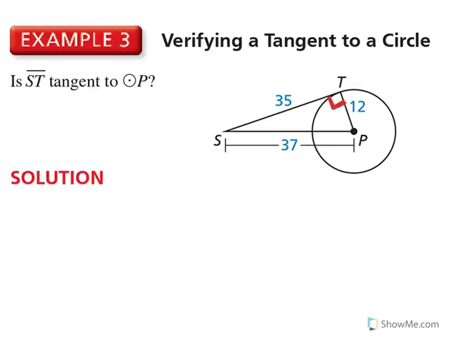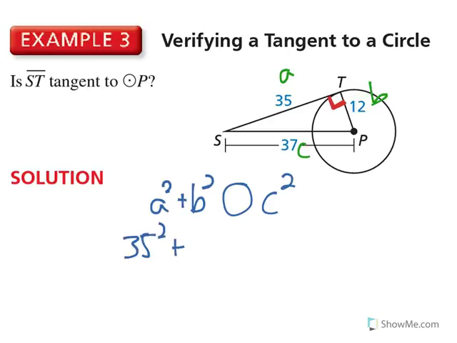In order to make a right triangle, just like we did in chapter 9, that means it would have to follow Pythagorean theorem. So our a squared plus b squared, and then hopefully it's equal to c squared if we want it to be right. Okay, a right triangle. So if we plug in our parts, c has to be our hypotenuse, the longest side, and then a and b, it doesn't matter. So if we plug them in, we're going to get 35 squared plus 12 squared. We don't know yet what sign it's going to be. We're hoping it's going to be equals. And then 37 squared. So as I plug these in, I'm going to write out the equation.